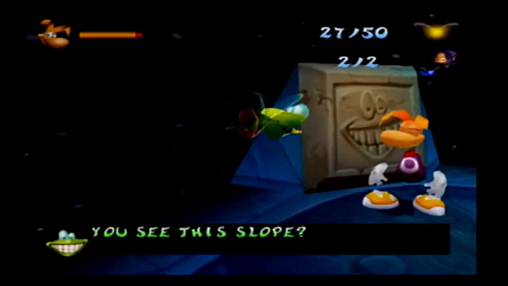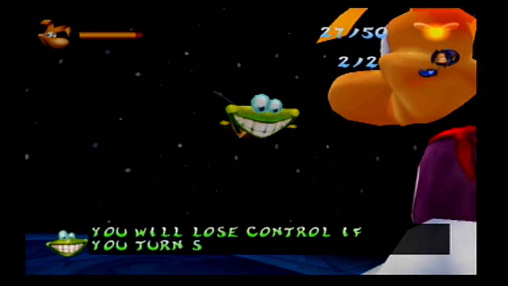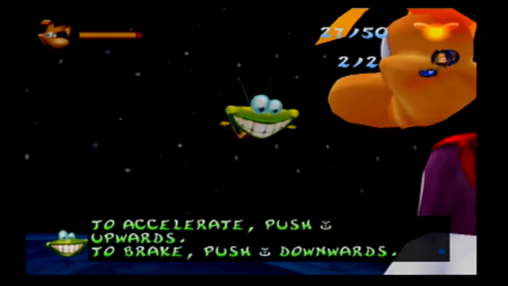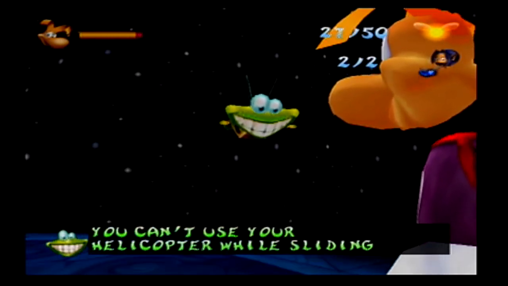You see this slope? It's very slippery. You will lose control if you turn sideways. It will accelerate. Push the analog controller up to exit. To brake, push the analog controller. You can't use your helicopter while sliding.